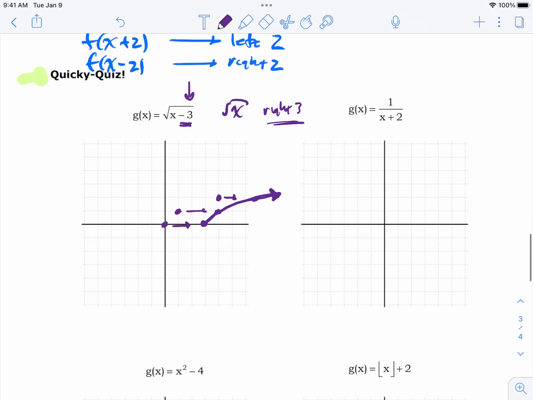But, okay, what's going on with this one? Well, first, think back to what 1 over x looks like. What does 1 over x look like? That was the one that has kind of like crosshairs. So I'm going to kind of go like this. I'm going to say, remember it had crosshairs like this. And it was kind of like when x is 1, y is 1. When x is 2, y is a half. Why? Because it's a reciprocal function.